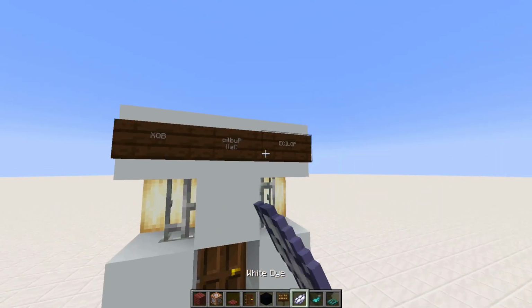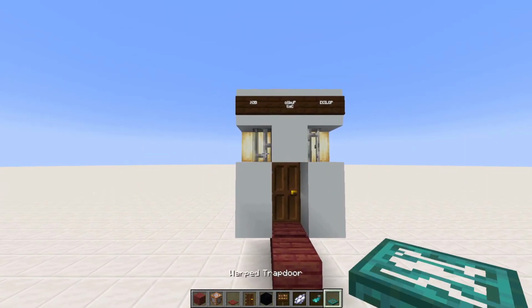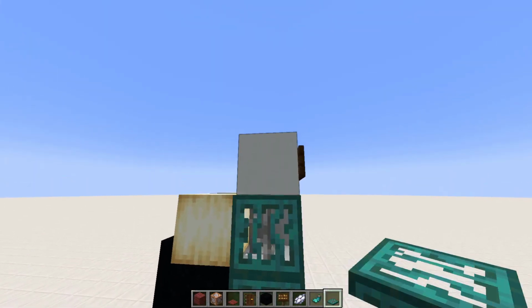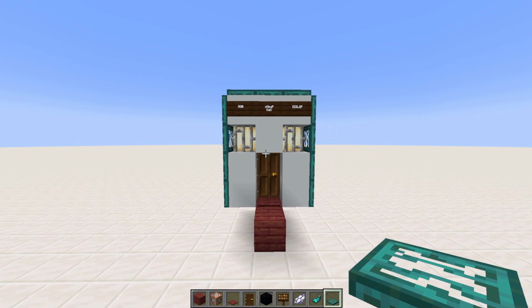Now you need to dye all of these signs white and make them glow, just like we did with the exterior. And finally, grab yourself some warped trapdoors and surround this entire thing with these warped trapdoors. And there you go, that is the entrance to our TARDIS interior complete.